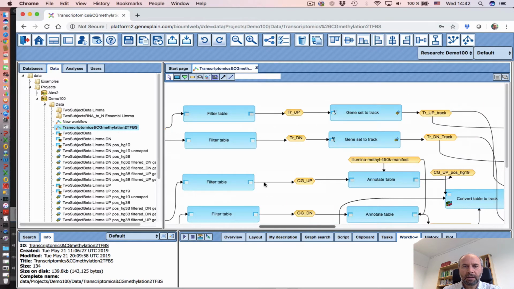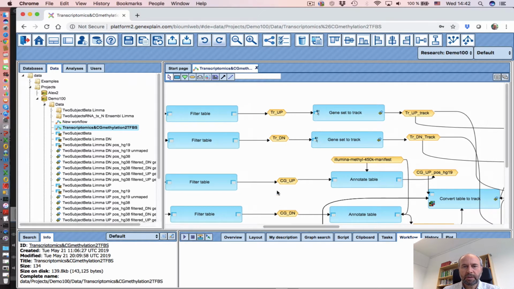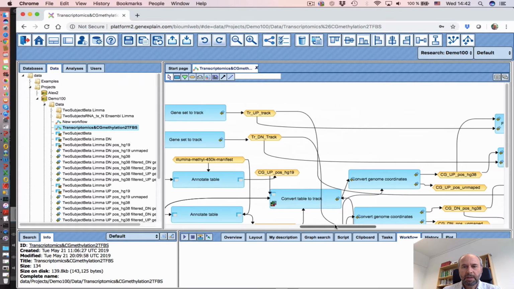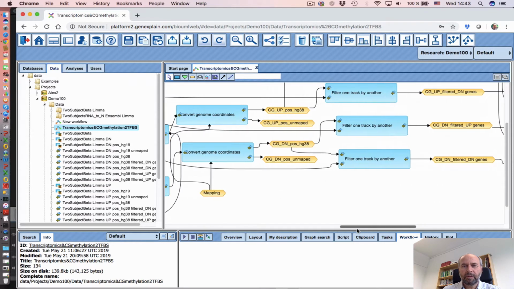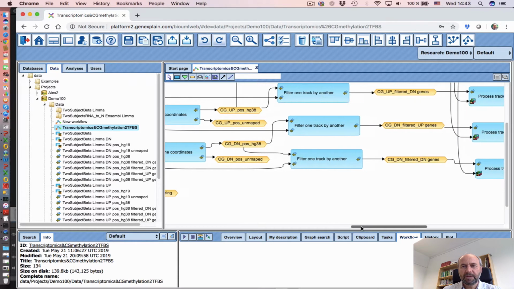Then there were several conversion and analysis steps. We have added a little bit here from annotation of the table. We have to convert this table first into the track, and then this track is converted from HG19 to HG38. So this step had to be added to the original workflow, as we have seen it before.